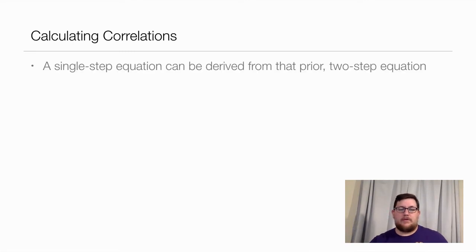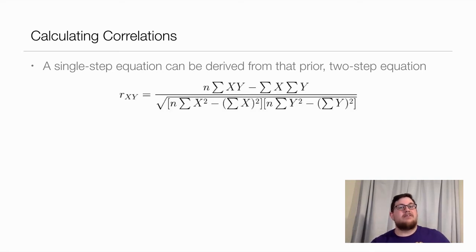All right, so that prior equation is the more common sense one. It's this idea that you can see in the math exactly what you're doing with a correlation. Your textbook gives you another way to do it, and it's one step. Mathematically, it's identical. That's what it looks like. It's kind of a nightmare. It's why I didn't show you that one first. You could walk through it and derive this exact equation out of the prior equation, but it's difficult. Just trust me for now that these are the two equations, and that they are the same.